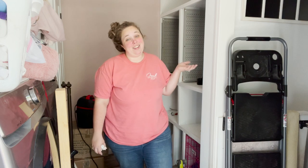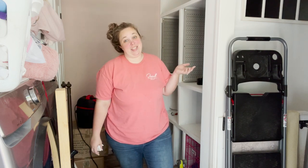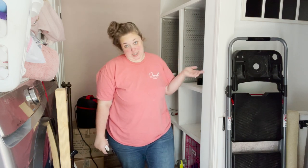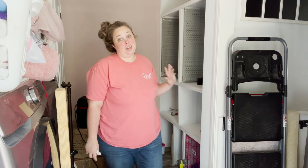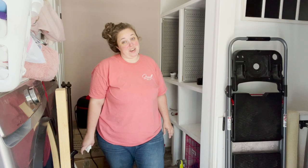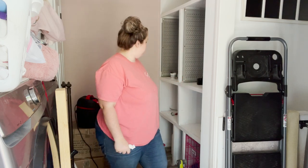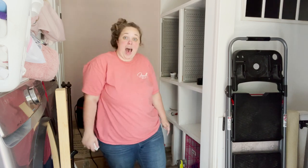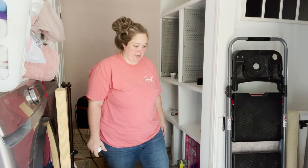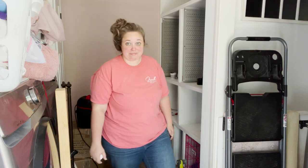I'm really, really, really happy with how it's turning out. And I'm actually very proud of it. This is the first big build that I've done that I've designed myself. Like, this was completely custom. So I think it looks really good for someone who's never built a cabinet before in their life. It'll be even better once I get the doors on it, but that's gonna be a different problem for a different person. Future me.